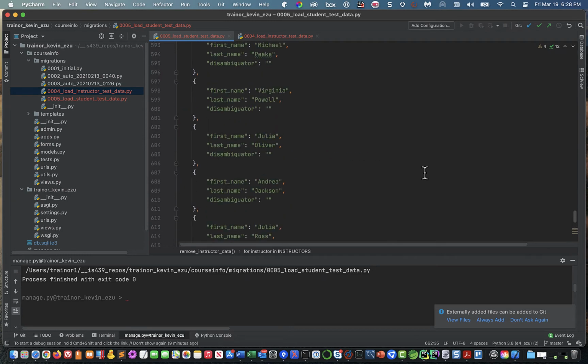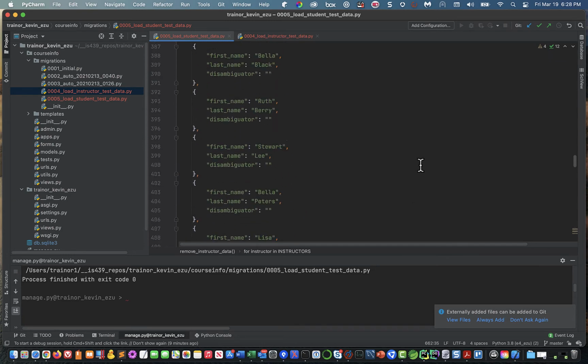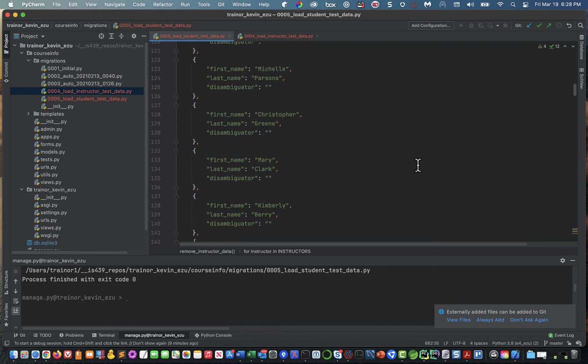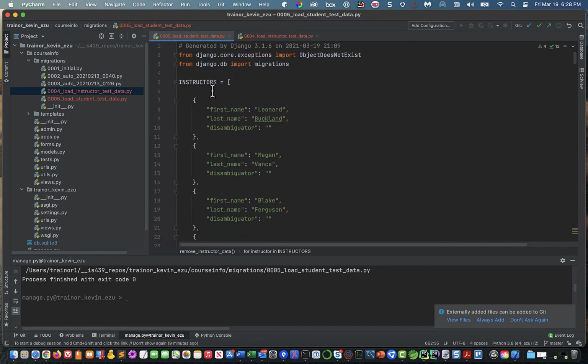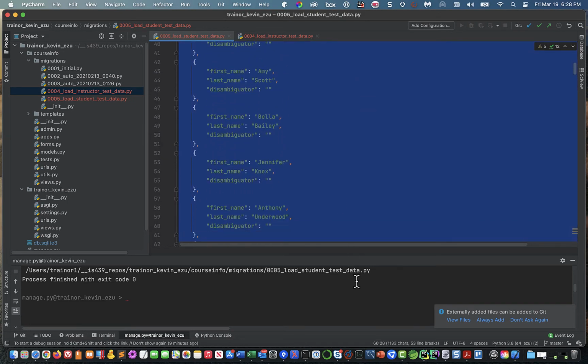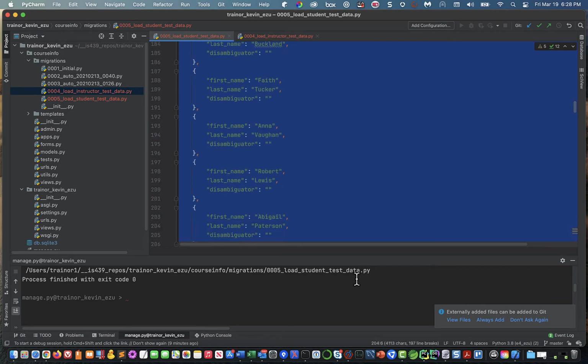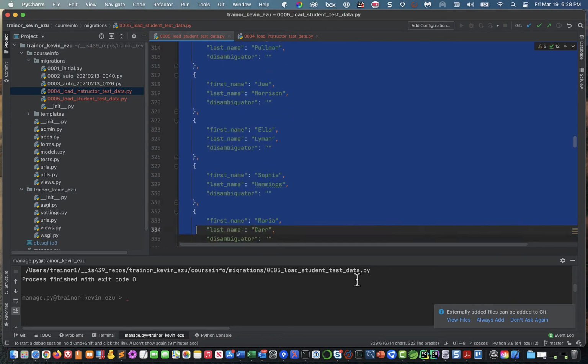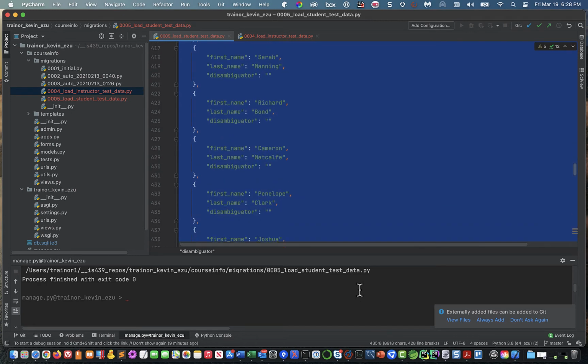So we have all the code now. We're going to have to change some. One thing is, all this test data for instructors, by the time we get done, they're going to be called students. But we don't want the instructors to be the same as the students. So let's take all these list items that have the dictionaries and delete all the data out of that list. And we'll have something to paste in there soon.